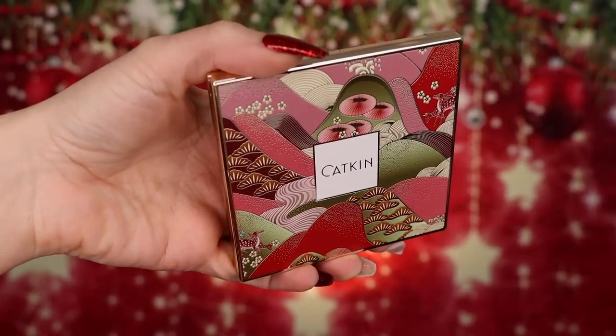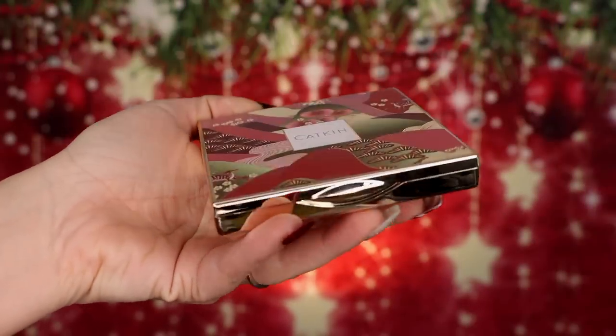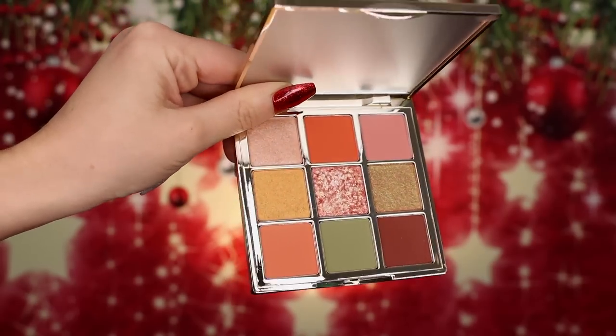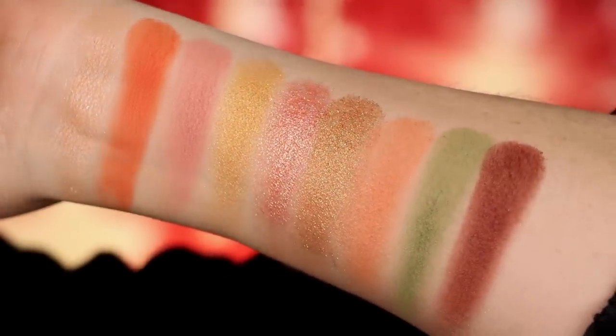Let me show you the other palette. This is the number seven palette, and this is the one that I picked up myself because it was the most colorful one. Even in the swatches, this one is definitely more pumped up than the first one. I think we're going to be able to get a really pretty and soft but still sort of colorful look out of this. This is the one we're going to be playing with today. I also want to show you the lip products because — oh my god — they're so beautiful. The lipstick is the CR127.